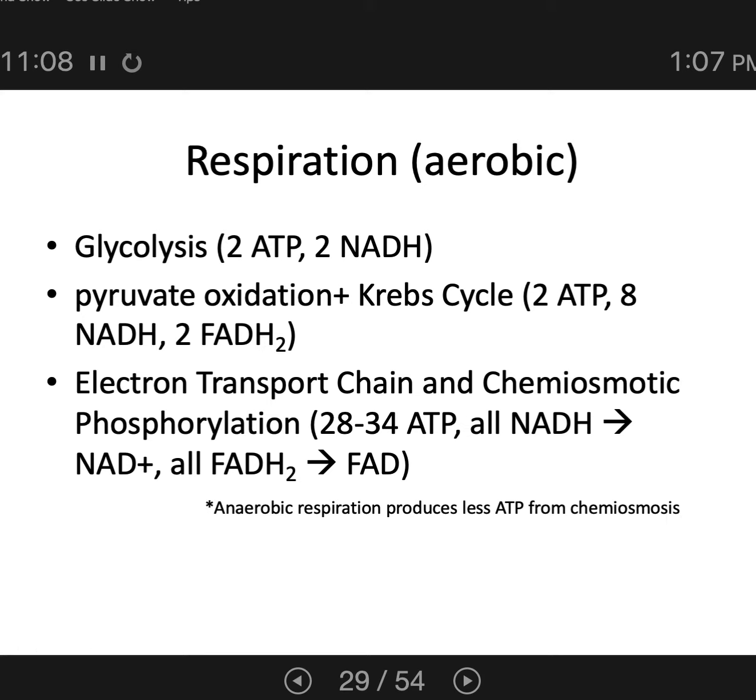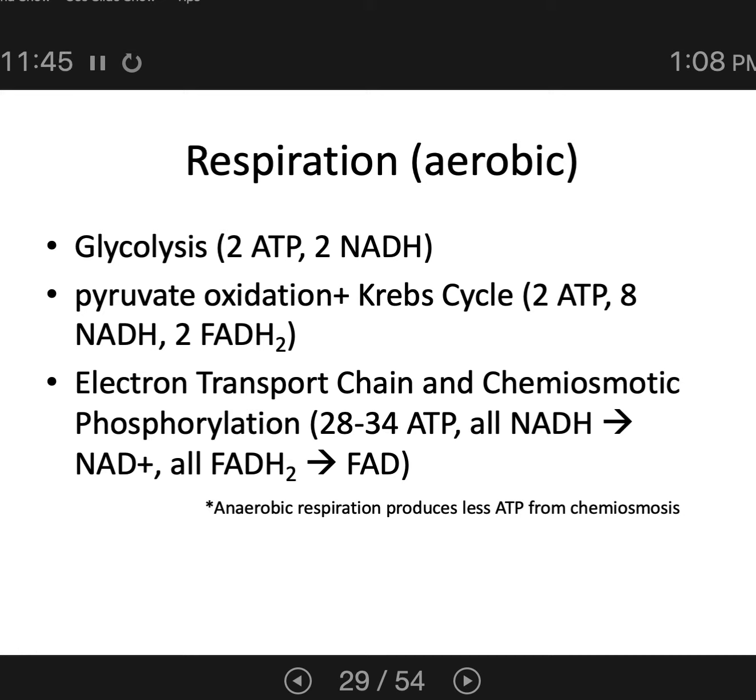The third step in aerobic respiration is the electron transport chain. And some textbooks will divide this. I'll just usually say electron transport chain, and that'll cover the electron transport chain and chemiosmotic phosphorylation. But some textbooks will divide these up. But to me, again, they're all to the same end. This step, the electron transport chain and chemiosmotic phosphorylation, they go together. They're part of the same step. So I'll usually just refer to them collectively as the electron transport chain.